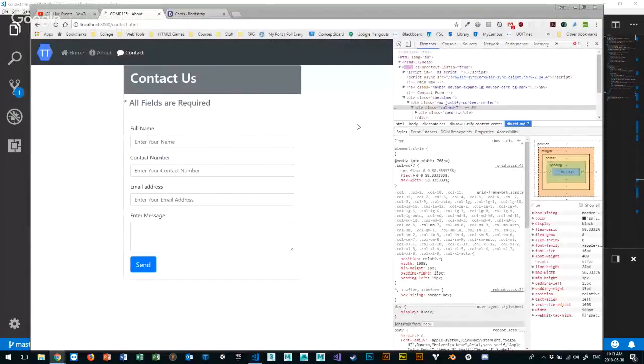Okay. So maybe some kind of theme like that where I have blue, gray, and black. I don't know. And we're going to talk about themes in a bit. You can also make your own custom colors, your own custom themes. And if you use Bootswatch, like I talked about yesterday, there's a bunch of other stuff. But this still is hanging out here. Not sure if I like that.